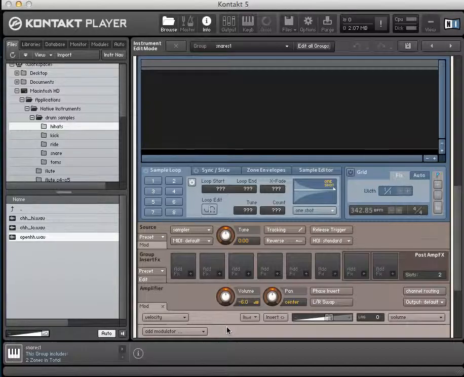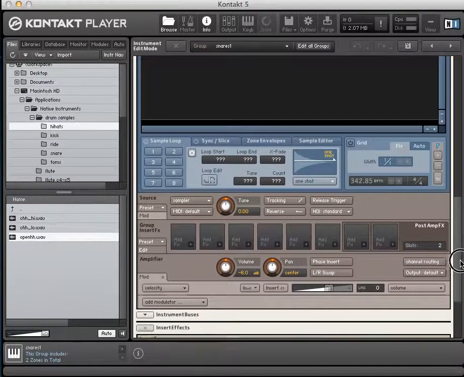It will change if you've put two samples in, but for example, using the snare 1 group, if I play really, really softly, there we go, you can hear the harder I press the key, the change in tone.